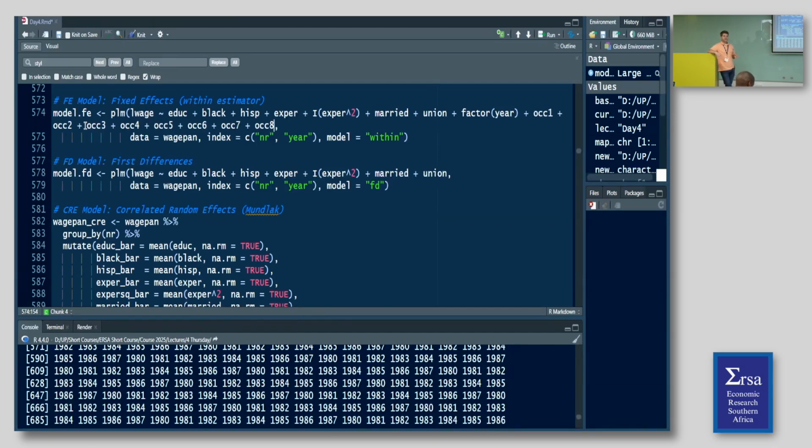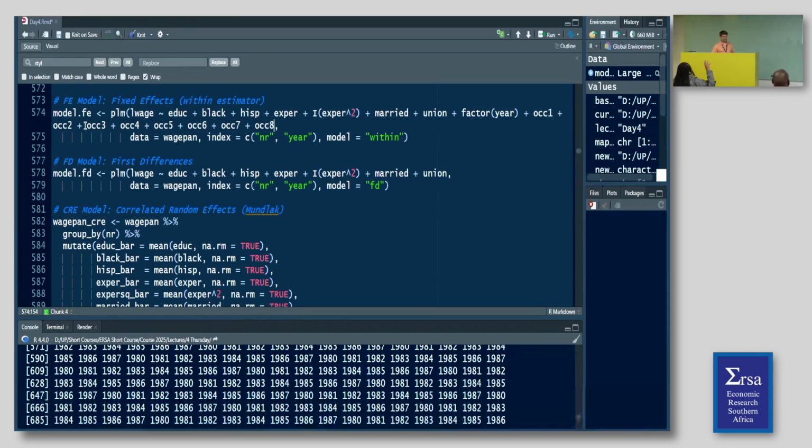Okay? So key here is use the packages to help, but know what variables need to go in and which ones don't. Also, variables that you wish to stay in, that are time invariant, figure out a way of keeping them in by interacting them with variables that are varying over time. But once you're done, make sure that when you're discussing them as your interpretation, you stick to that interpretation. It's no longer education. It's sort of a mix between whatever you interacted it with. Okay? So that doesn't really change that much.